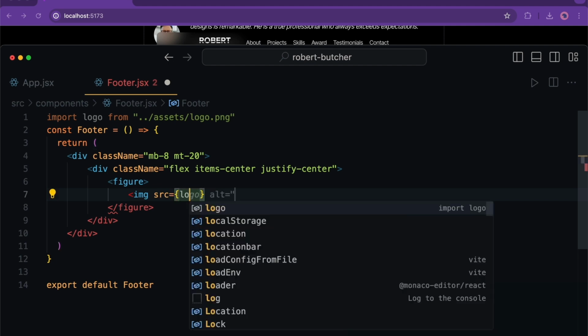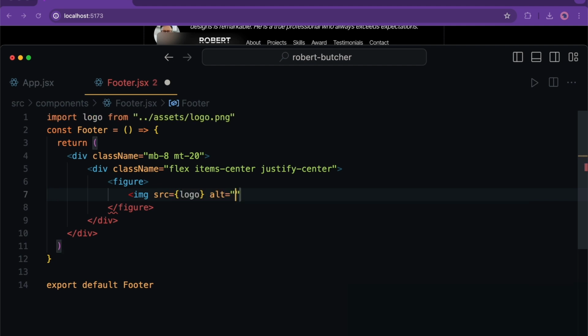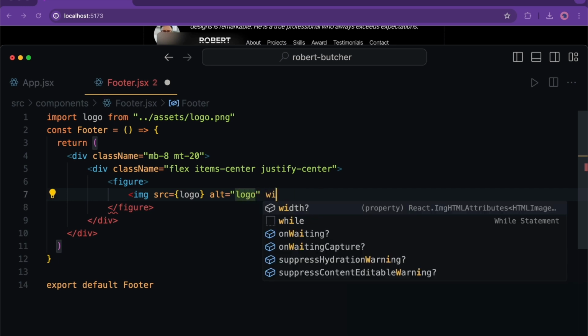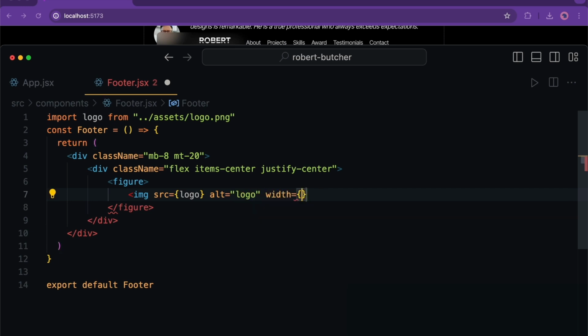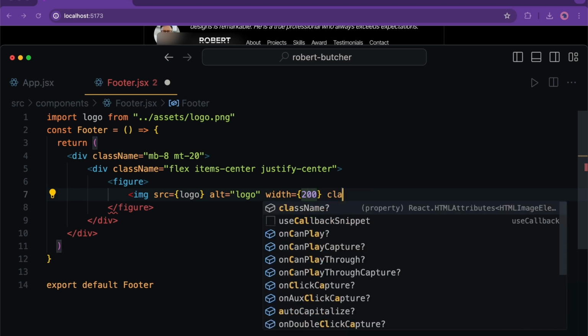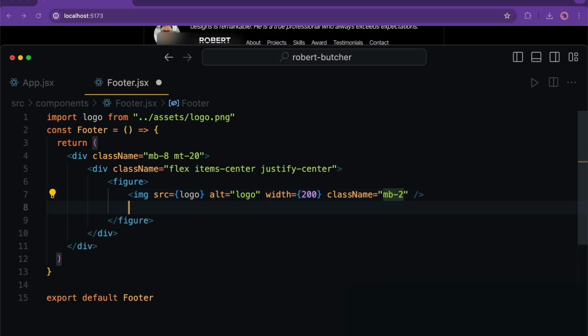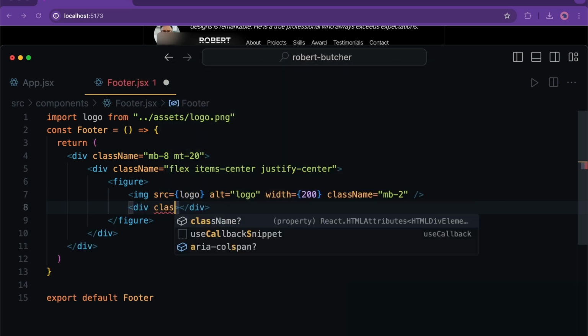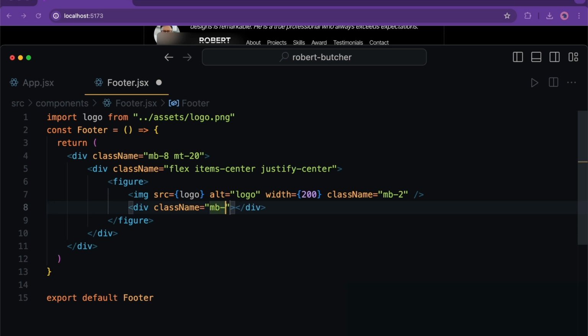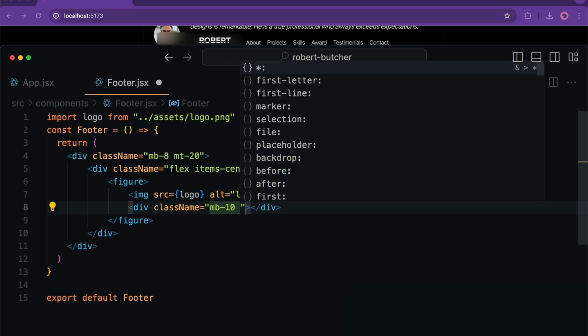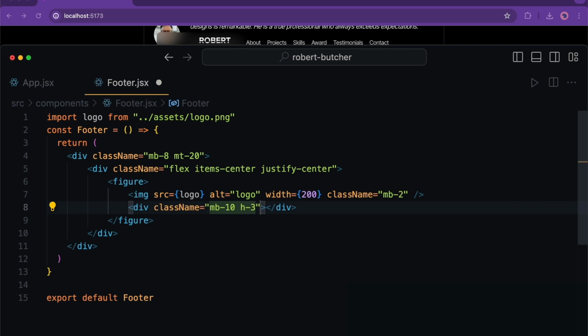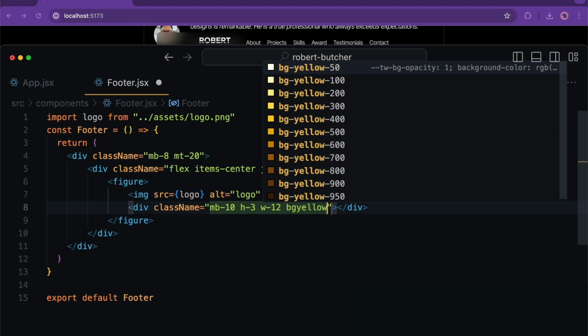Source as logo, width 200, class margin bottom 2. Below this a div with class margin bottom 10, height 3, width 12 and background yellow 400.